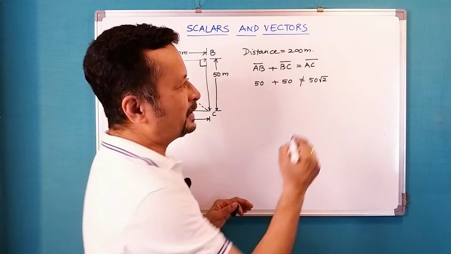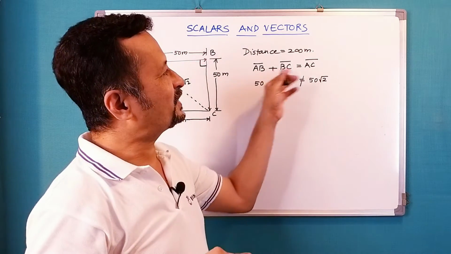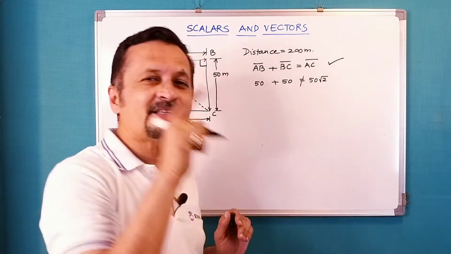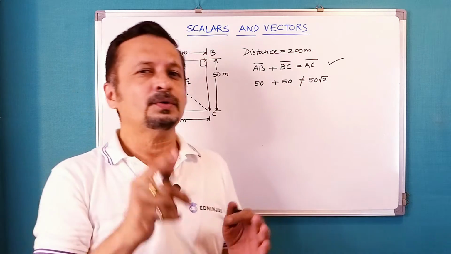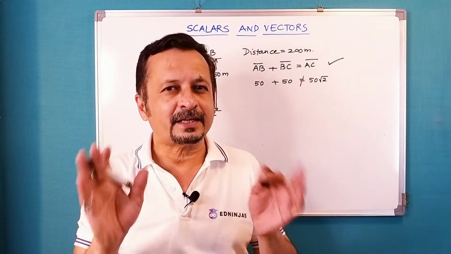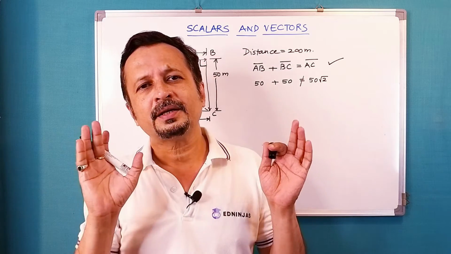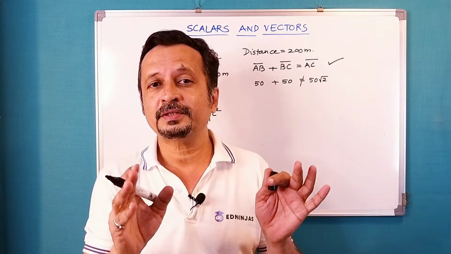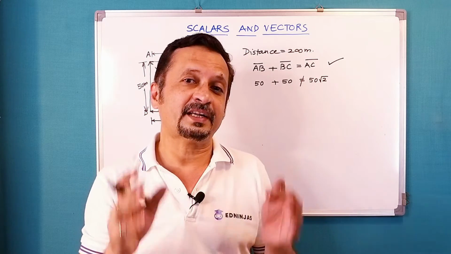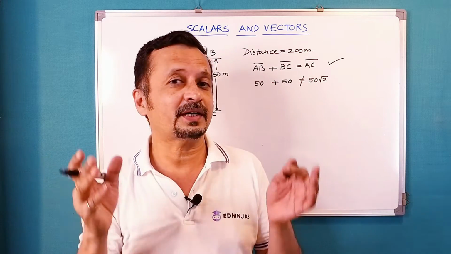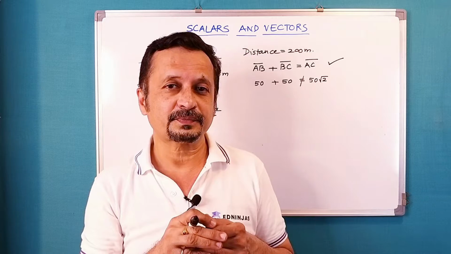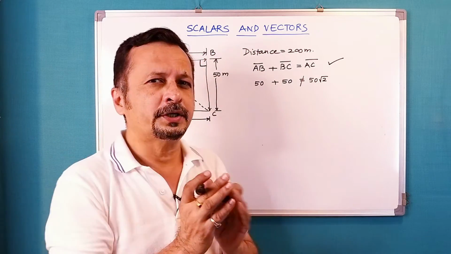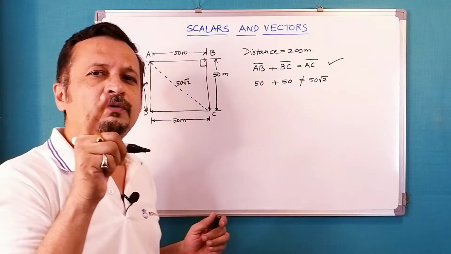So how could this equation be correct? This equation is correct because it is a vector equation. So when I take into consideration the directions, then the vector equations will be true. So you just have to write the vector equation and take into consideration the directions and angles, and then you can get the final vector there. Now we can have one law here, that is triangle law of vector addition.